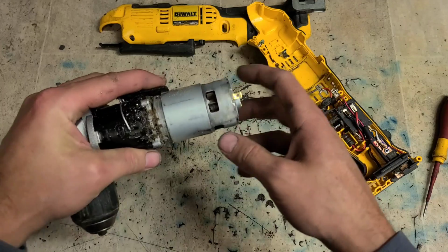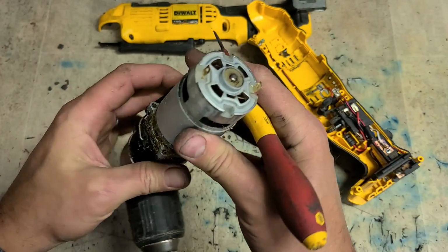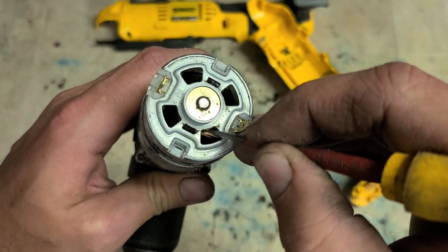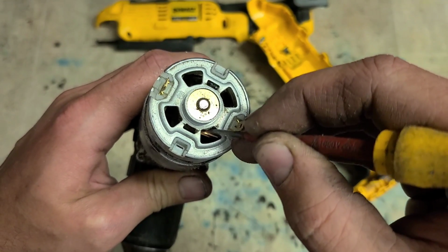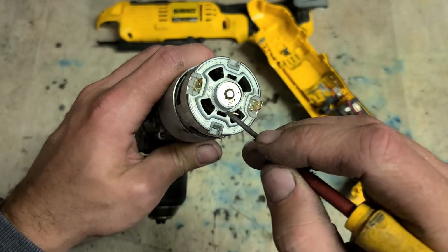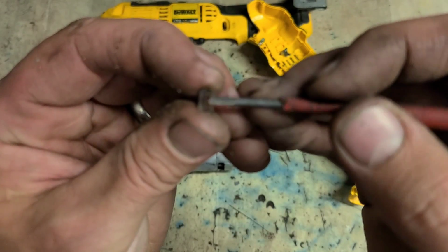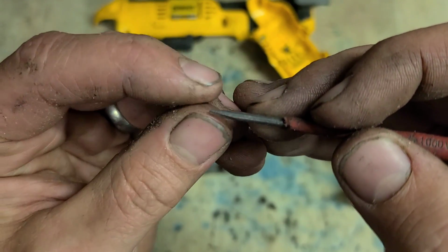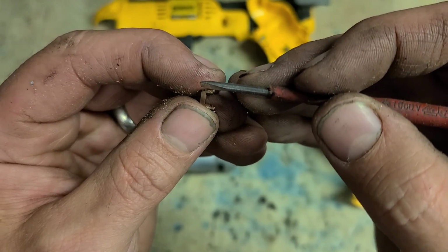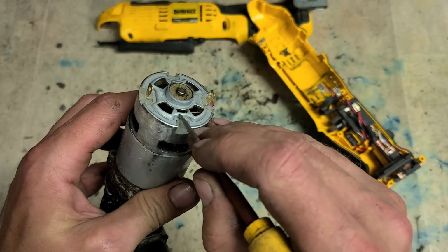Another way to tell is you just look inside, see if the fins of this fan are broken off, and also if you look at the back, you'll see these little brass springs. These are the springs that hold the motor brushes down against the commutator bar on here. On the end of that little brass spring, there'll be this piece of brass as well. That's the actual end of it. There'll be a square hole in it with a carbon brush attached onto it. And then the carbon brushes push down onto the armature.